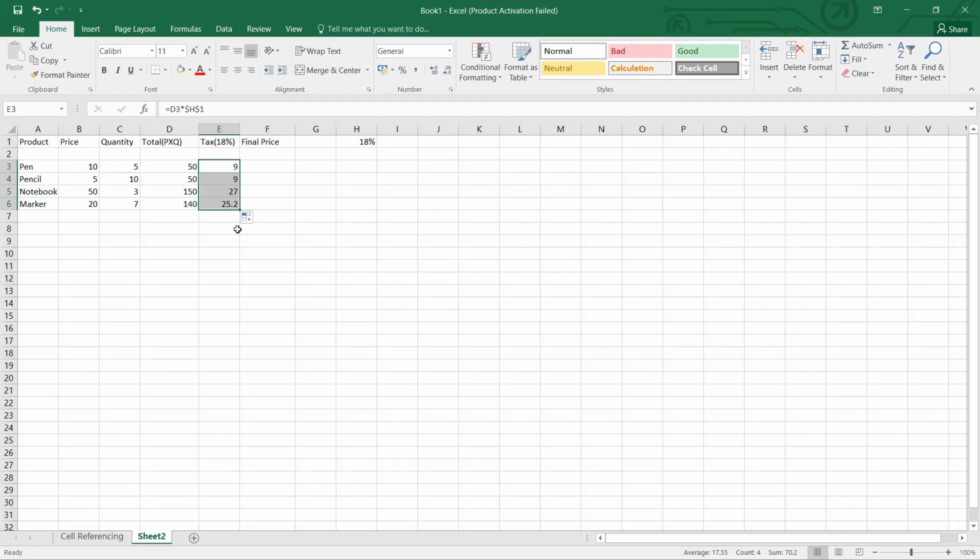Now, to get the final price, we'll use the mixed reference. Why we are going to use the mixed reference over here? So here, in simple, because we want to simply add, so I'll just simply use my equal sign and this value and the other value, that is my E value, the E column value.